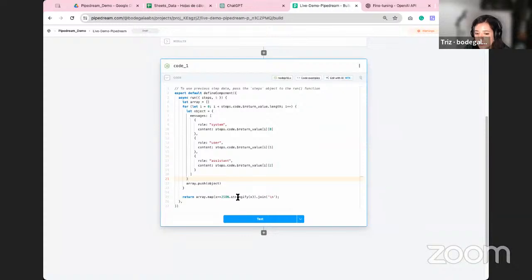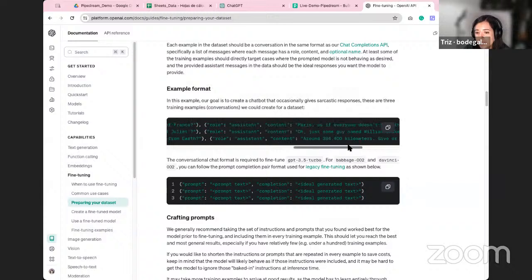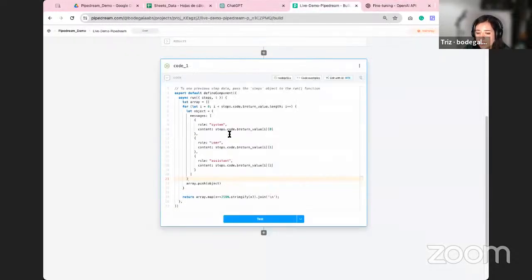So we convert this text into a readable JSON format. And then, instead of converting it into JSON and that's it, if you remember, the JSON lines format requires that each JSON object is in a new line, as we see here. So then we join every item of this array together, and we join it by a new line.